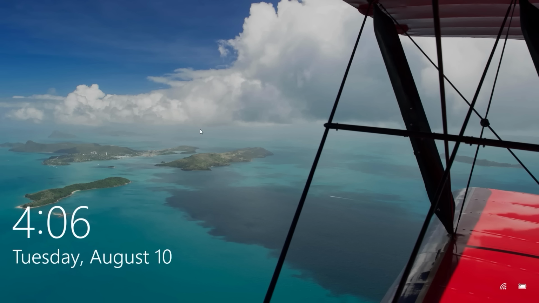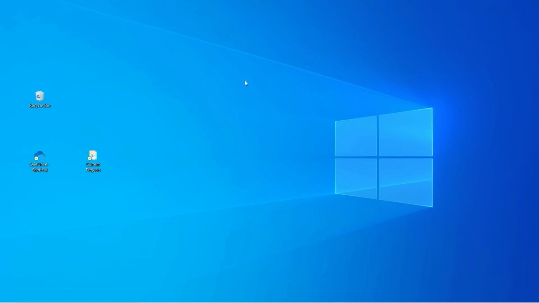Now if I want to go back into my computer, if I've walked away to use the restroom or go to the cafeteria for lunch, I can just click on my screen when I come back and put in my code, and I'm ready to go. So very important to know lock screen.